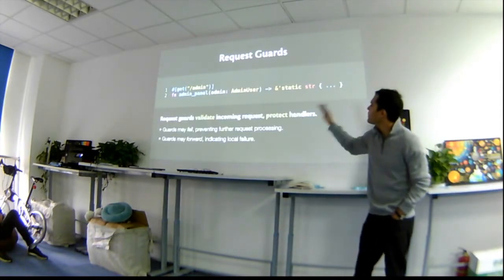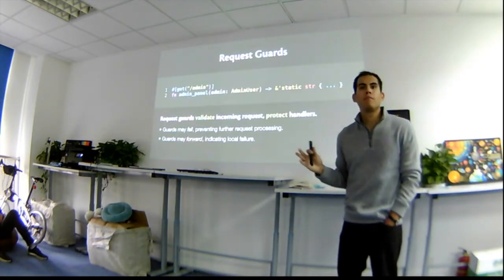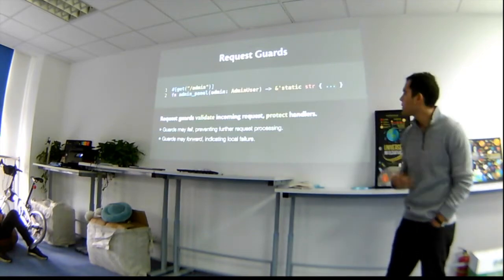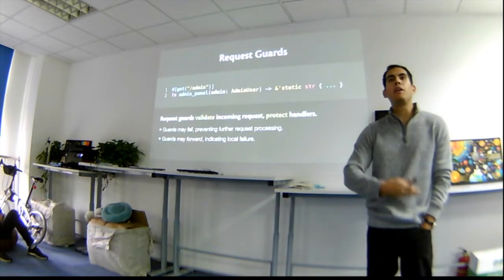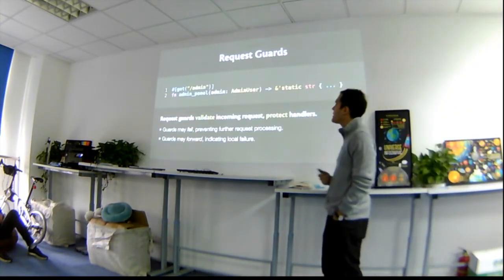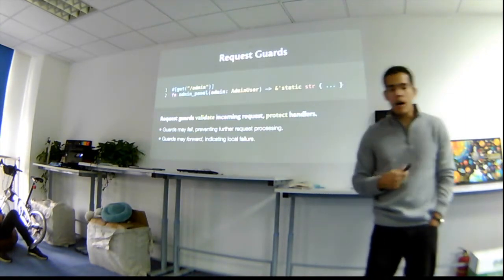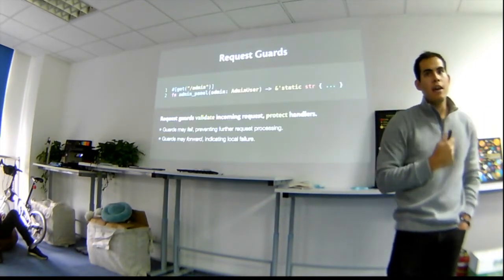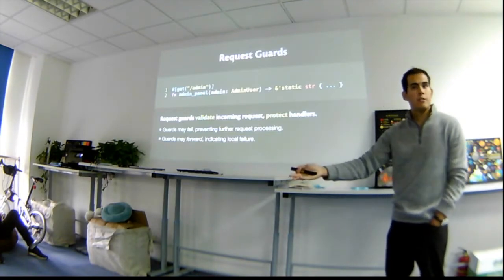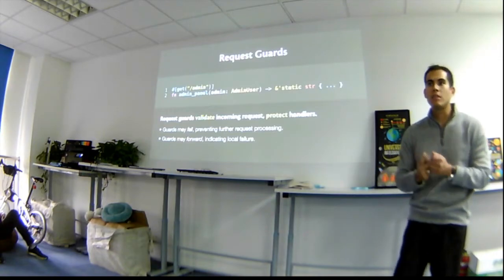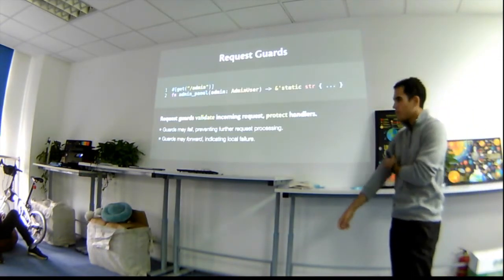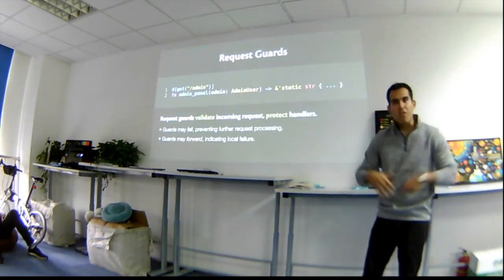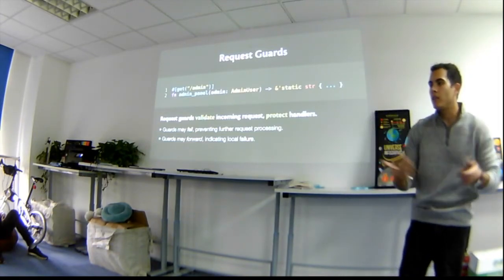And what a request guard does is validate the incoming request against an arbitrary policy. And it protects the handler from running if that policy is not met by the incoming request. Request guards are types that are accompanied with a policy. So in this case, what might this admin user type's policy be? Well, the policy might be, I require the request to have a cookie that decrypts with this key and validates with that key and identifies a user in the database where the user has the role admin. And when that succeeds, I'm going to return you a structure named admin user, and that admin user will have the user's information for the application to use. And only when it succeeds will this admin panel function get called. Again, these are guarantees that Rocket provides to you based on the implementation of the guards.